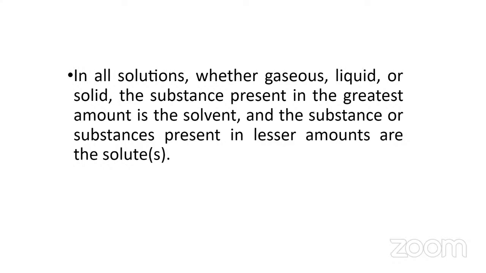So in tea, what do you think is the solute? What do you think is the solvent? Tea is made up of water and milk. In an average person's tea, which one do you think will be the solvent? Water. Which one will be the solute? Milk. Because water is usually more than the milk. So the one that is more is the solvent, the one that is less in your solution is the solute.